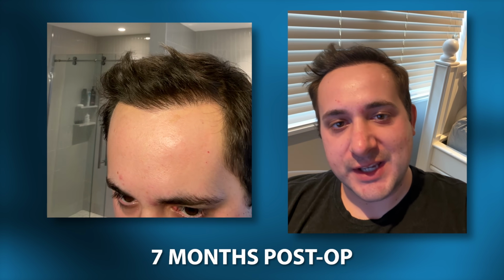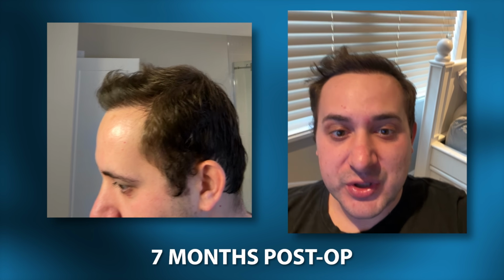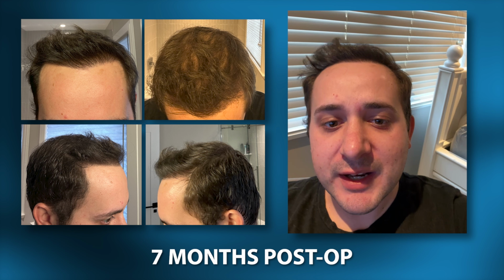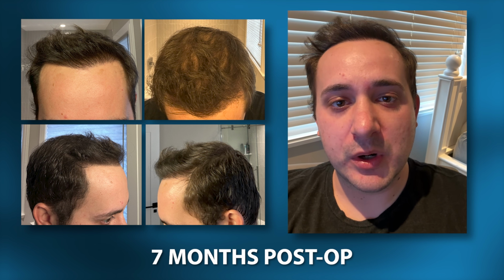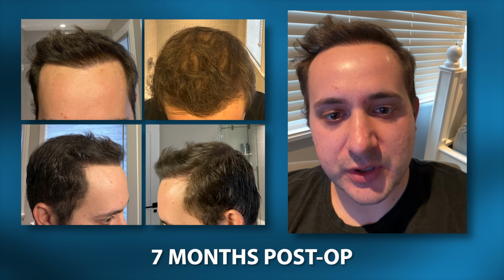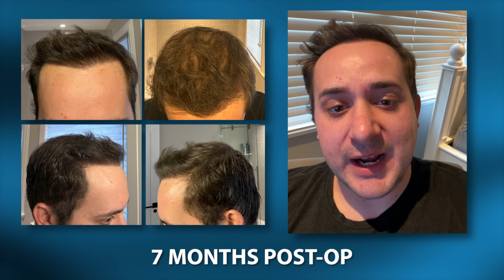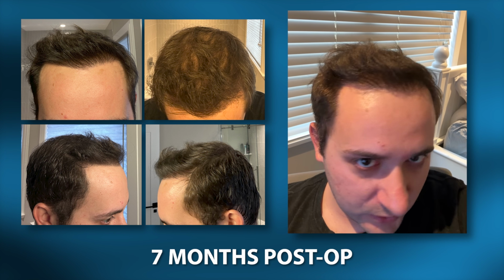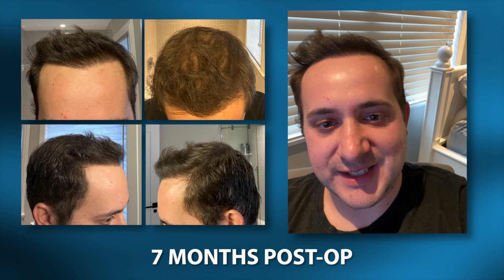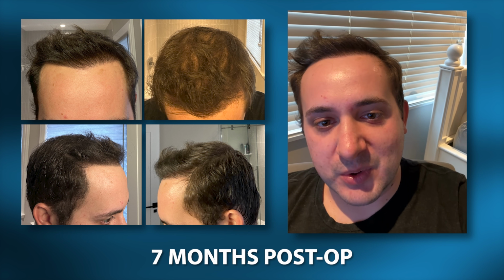So as you can see, I've got a lot more coverage across the transplanted areas now. Seems like most of the hair has grown in. Maybe there's a little bit more left to pop to the scalp. But now the progress that I'm seeing over time is really more a thickening of the hair that has already grown in. And some of those disparities that I was talking about previously in the densities from side to side have started to even out. They've got definitely a more even look, and it's really great because the new shape is definitely there.